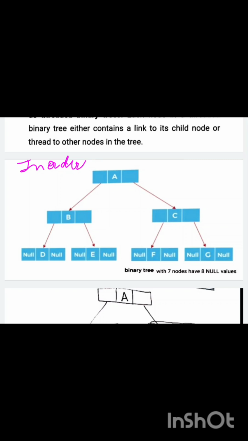So what would be the in-order traversal of this tree? We will have the in-order traversal as left, root and right for every node. I'll tell you the shortcut for the in-order traversal. We move to the extreme left of the tree starting with the root. What is the extreme left of the tree? The extreme left of the tree is D. So D, and then we move inward, we have B, then we move to E, then we have A, then C. We will not take C directly because we move to the left child first. So F, C and then G.